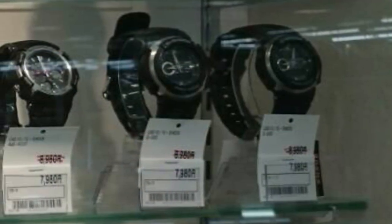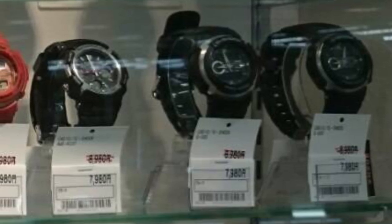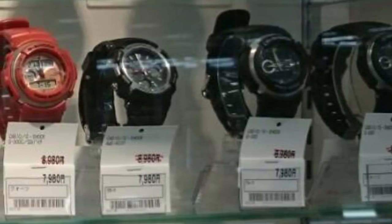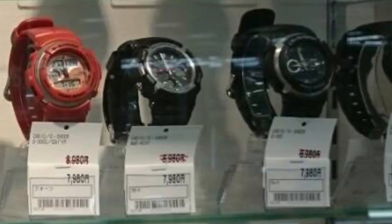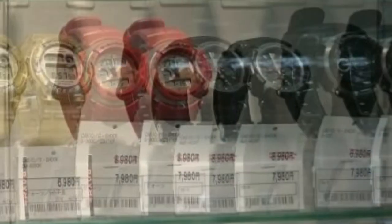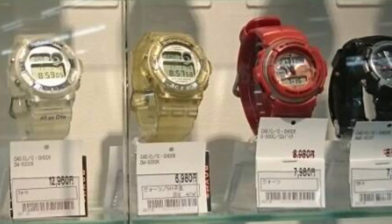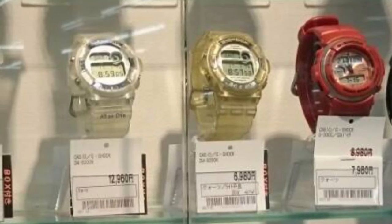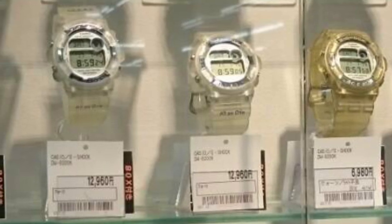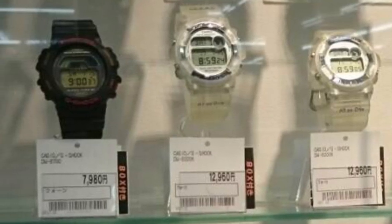Just below the GLX-150 model, we're gonna see a motorsports G-Spike model — G-300 series. The pricing is pretty high considering the tax-free price for this basic model is only about 8,000 yen new, but in this shop they are selling at 7,000 yen used — I'd rather get a brand new one. The orange one however is a bargain. We're also seeing a bunch of jelly models — old models at pretty high prices, probably because they aren't that yellowish yet, justifying 12,000 yen. Next to it is a vintage Double 6000 series — I believe this is the first G-Shock that had the capability to measure speed. Very interesting model, cheap, and it comes with the box.